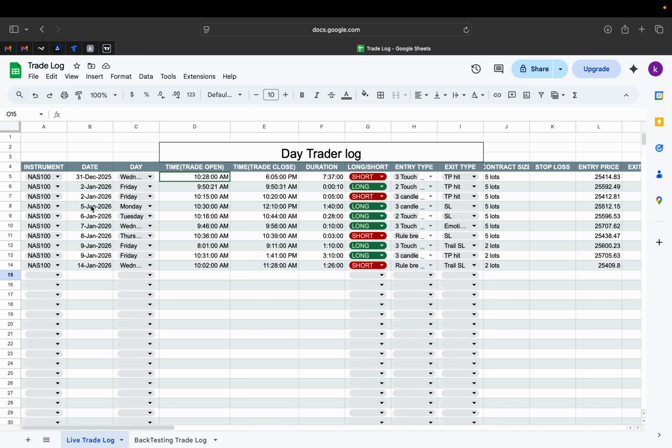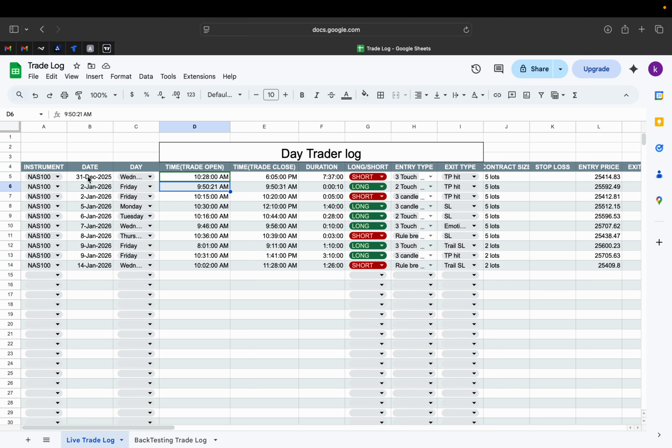So the first trade I took. I'm a futures trader, and right now I am using Alpha Capital as my prop firm. As we can see here, it's NASD 1. There is MNQ and there is NASDAQ 100. So this NASDAQ 100, let's go quickly because I don't have much time.